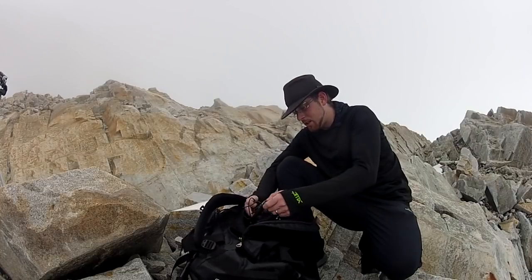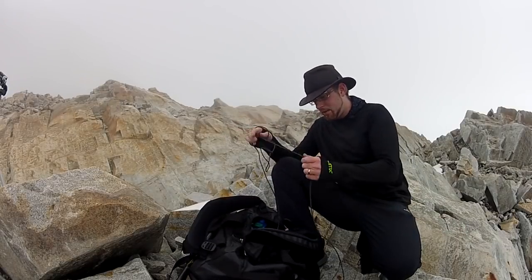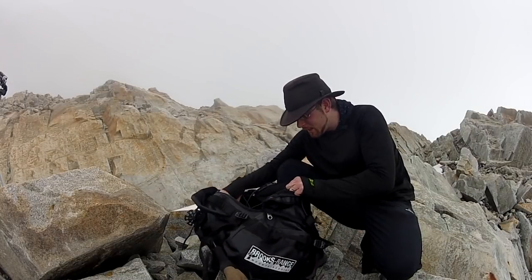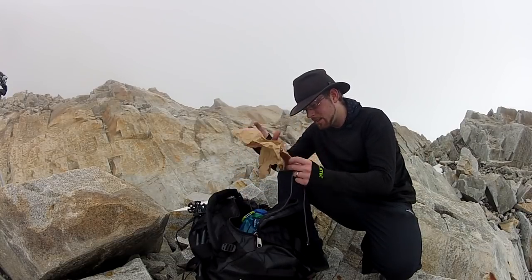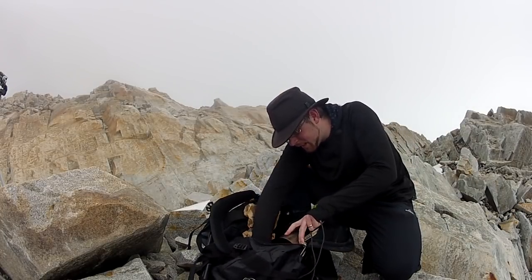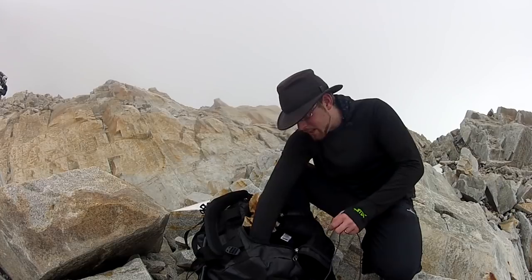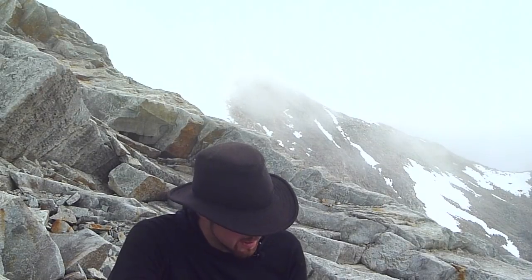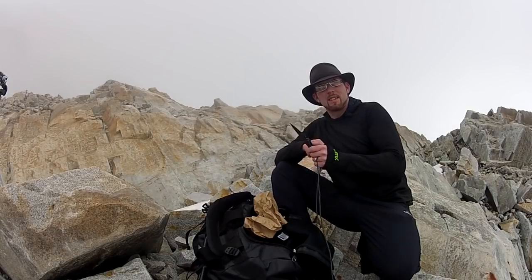Amongst all my gear that I brought with me, most of it food and mountaineering gear, I have a section of paracord, not very long, but it's one thing. I've also got this plastic lunch bag. What else do we have? Okay, I did bring it. I have here my knife. So I think we're going to be set. Now I'm going to set to work fashioning some snow goggles.